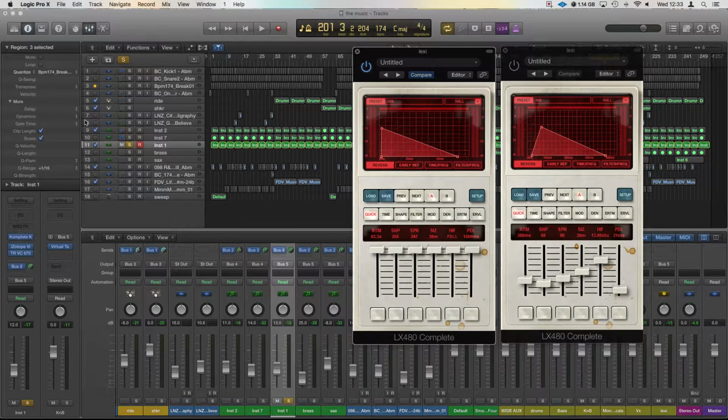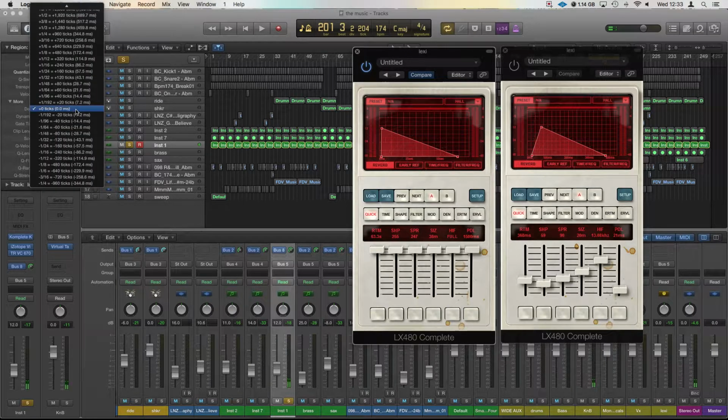Now what I will generally do, depending on the sort of track I'm working on, is work out what a good room time is for a reverb. Room time is the overall time it takes for the sound to decay. Now 1/4 is generally quite a good one. So if you're doing house music, every kick triggers that reverb, say on the beat, and it will have faded by the time the next one comes in.